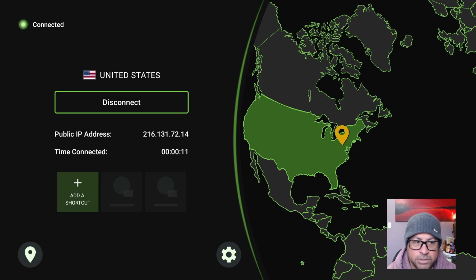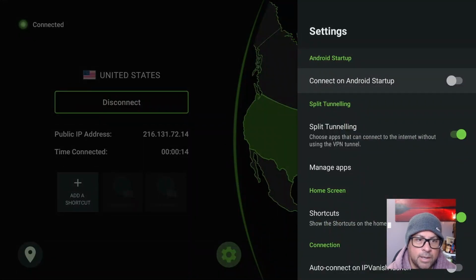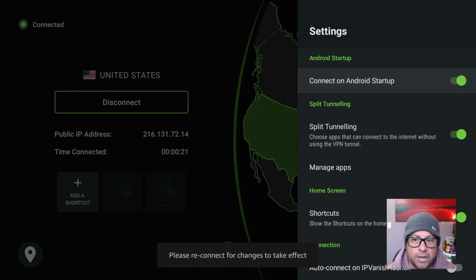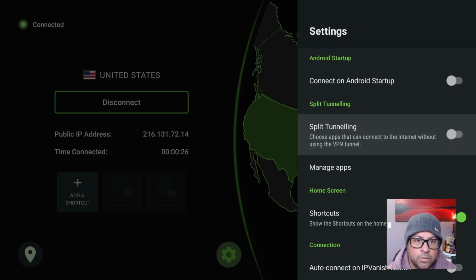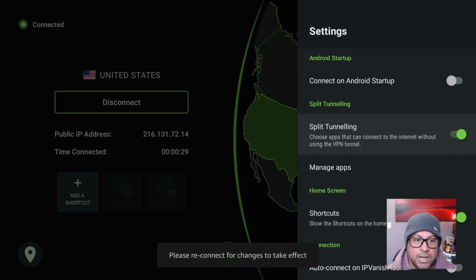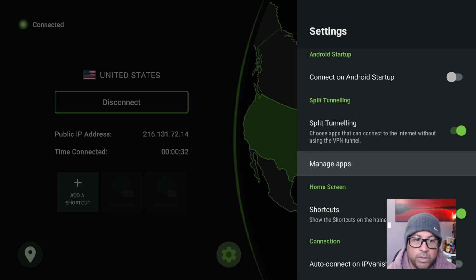Couple options here in the settings icon. We can click on it. And if you want this to run all the time, we can turn it on during connection at startup. We can do some split tunneling, which gives us the ability to enable or disable certain applications. And we can manage our apps.